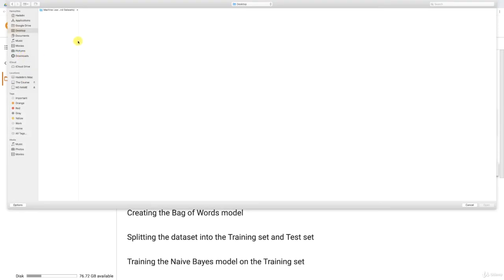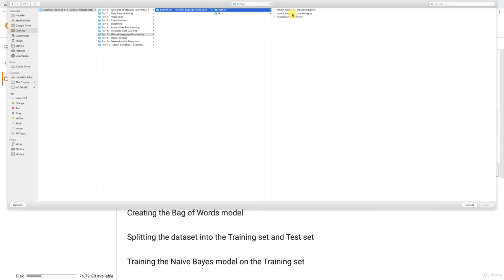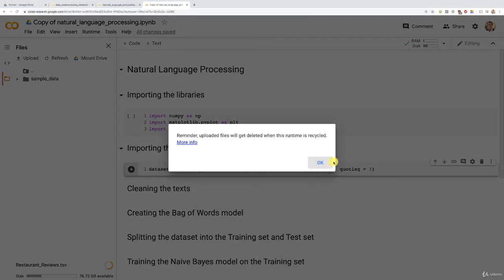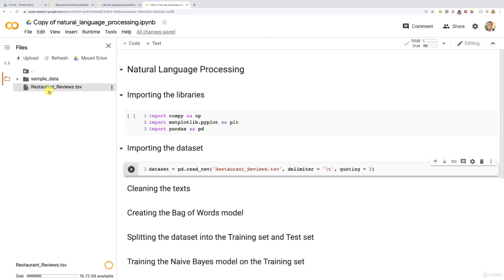And now please find your machine learning A to Z folder on your machine, which you had to download either in the previous tutorial or at the beginning of each section. So now let's go inside. Let's go once again into part 7 natural language processing, then this section, then Python, and then restaurant_reviews.tsv. Let's click open, let's click OK, and now we're going to have the dataset inside the notebook.